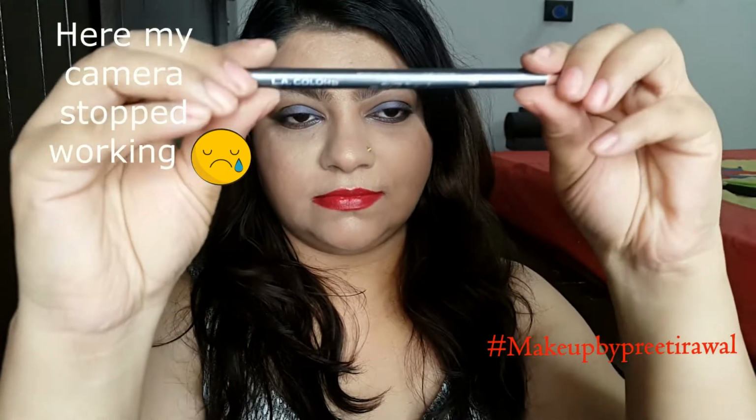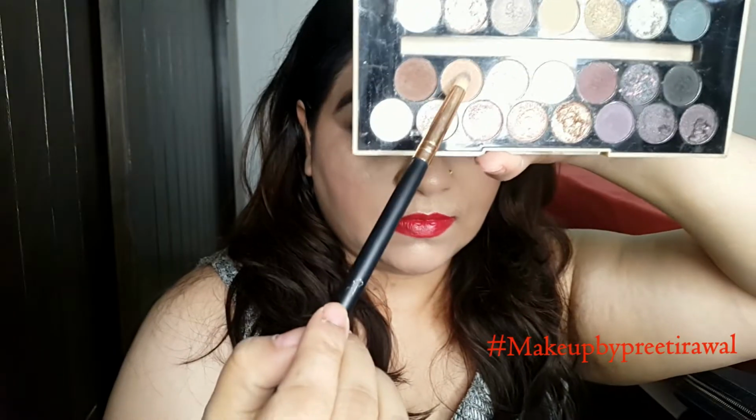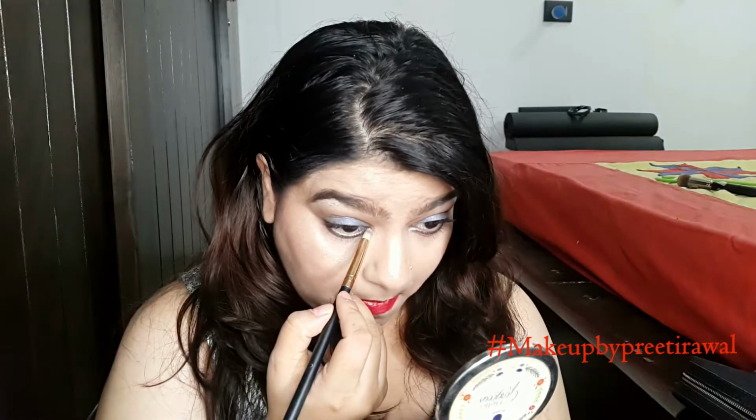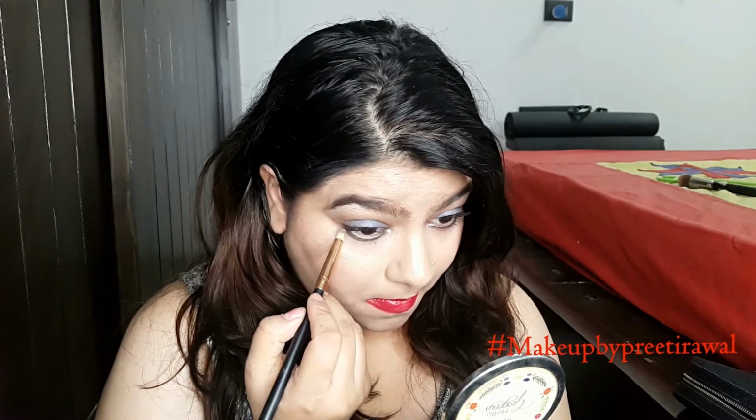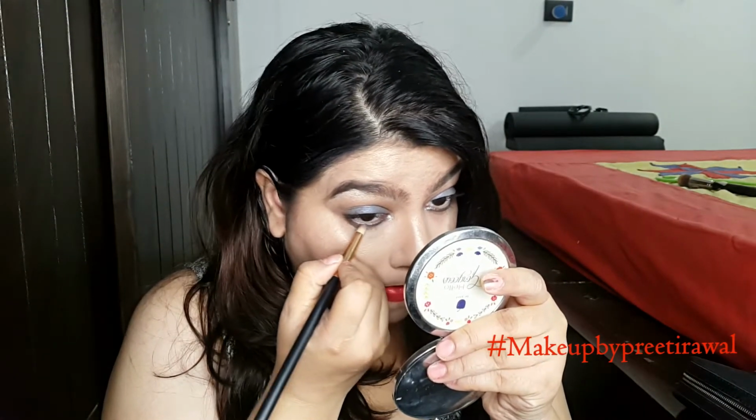For my waterline, I am using LA Girl Grey Kajal Pencil. Using same Revolution palette, I am going to apply light brown shade under my waterline and will also apply same dark shimmery blue shade that I've applied on my eyelids.